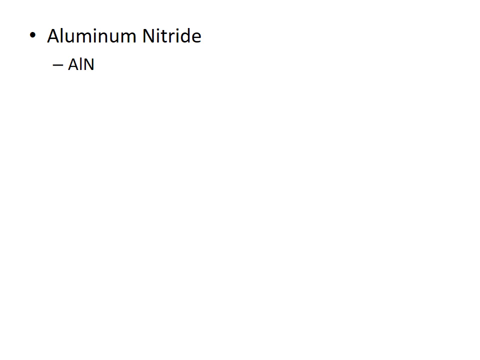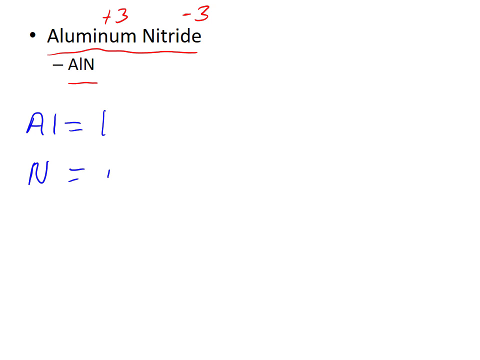Okay, on this one we have the compound aluminum nitride, and I've given you the binary compound. Just double check, aluminum is +3, nitrogen when it's by itself is -3, so they just go together since they add to 0. So what we're going to do is list the elements found in here. So we have aluminum and nitrogen. We count up how many atoms. If there's no number written, we know it's 1. And nitrogen is 1.